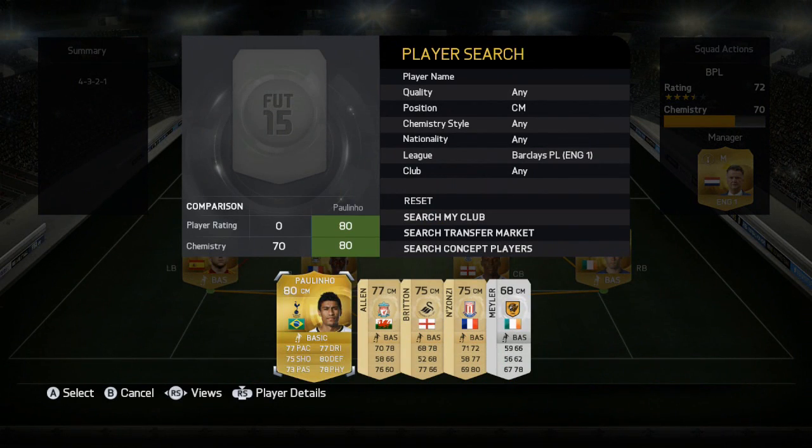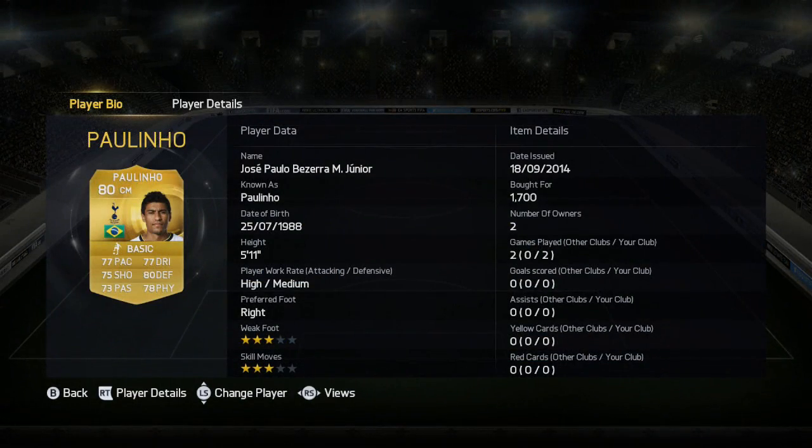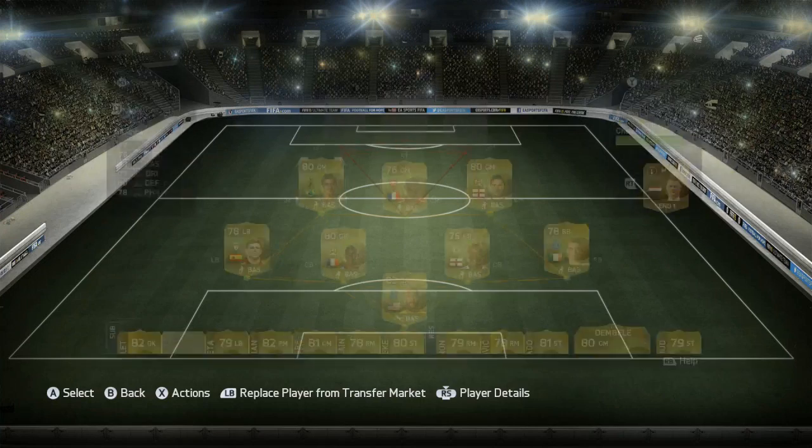On the left centre mid, we actually had Paulinho. 77 pace, 75 shooting, 73 passing, 77 dribbling, 80 defending, and 78 physical. Bought him for 1,700 coins, a really cheap buy, in my opinion, for this stage of the game.